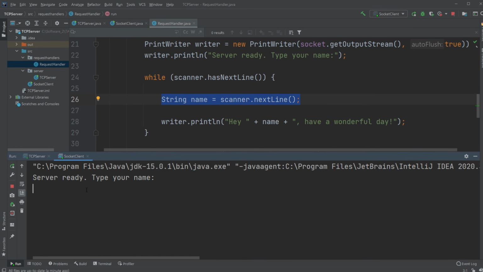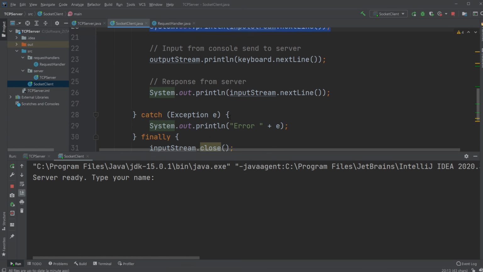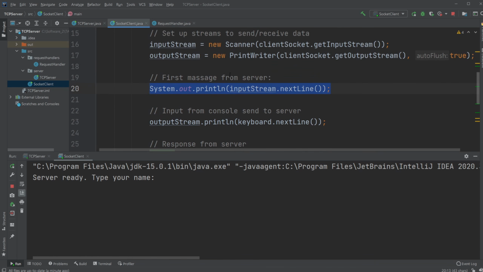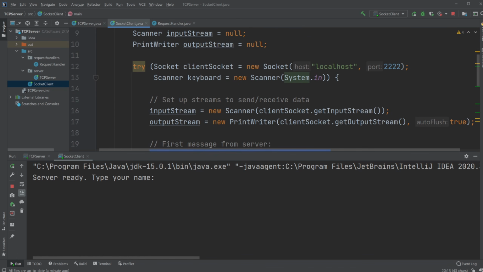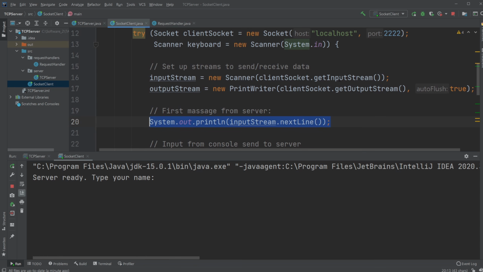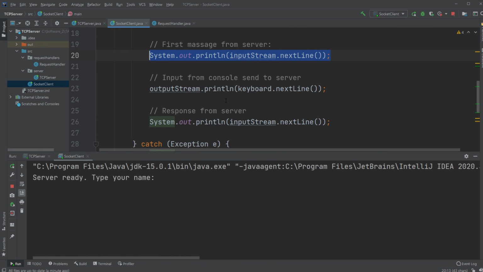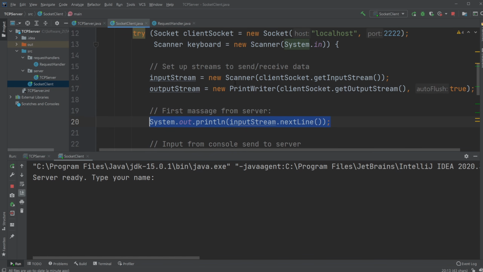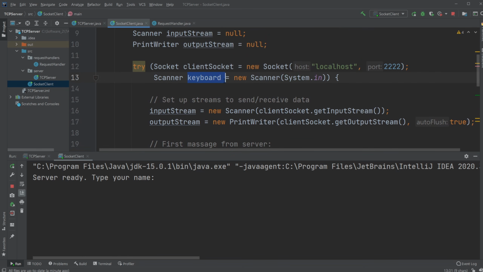So now we're able to write here, where our client takes the input through our scanner, which is our input stream. So we used our scanner, which is just called the keyboard in this case.